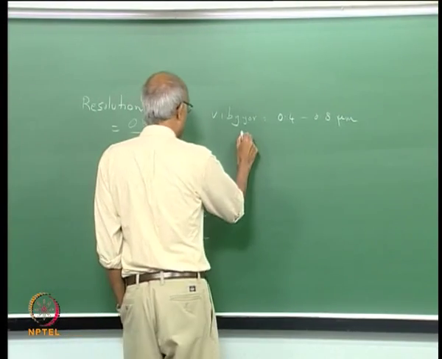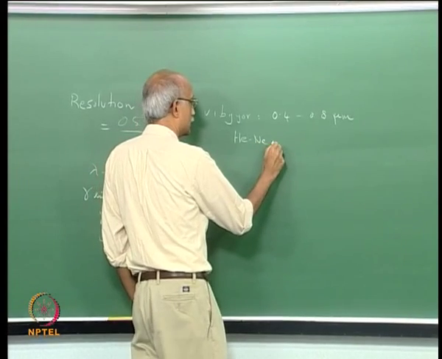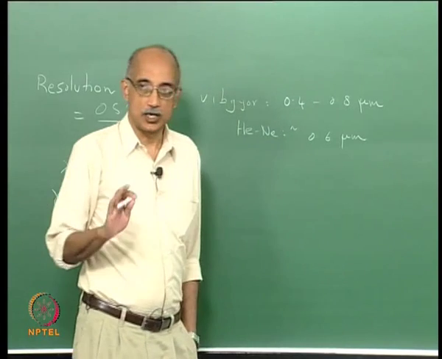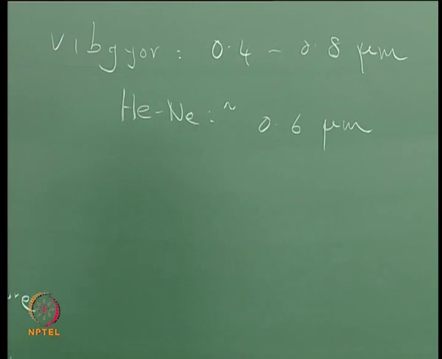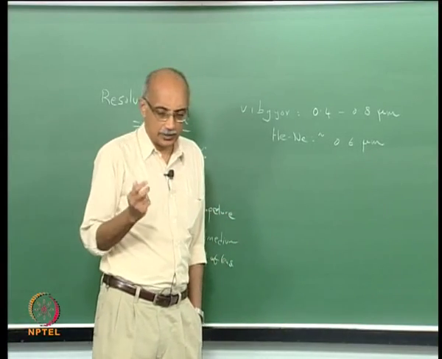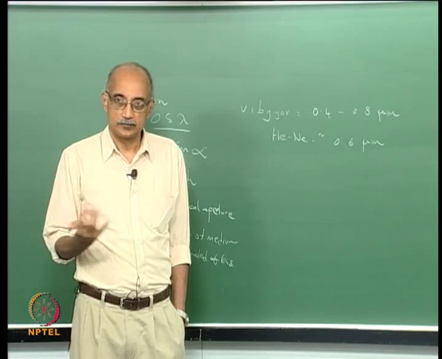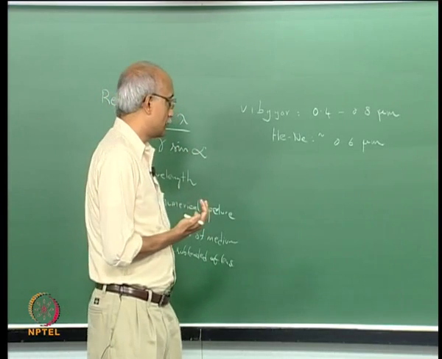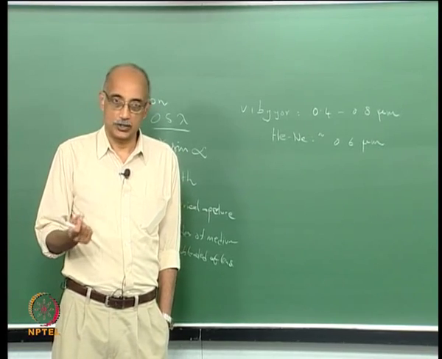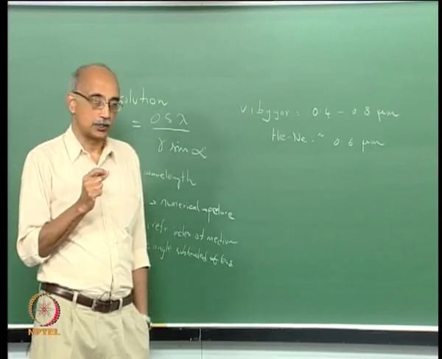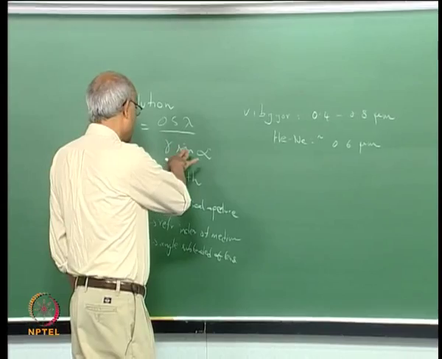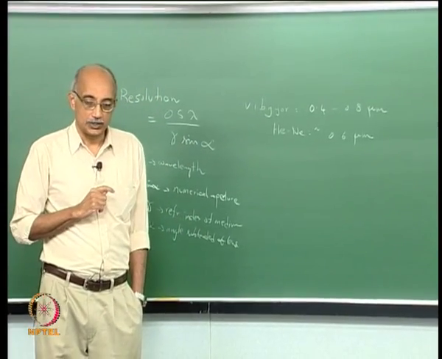Lasers, for example, helium neon laser has a wavelength that is sort of in the middle of this wavelength range for visible light. So, again, when you look at this, there is not a lot of room there for manipulation, and so the way that optical microscopes are now improving that resolution is really by playing around with the optics more than anything else. There is not a whole lot you can gain by trying to play with these parameters.